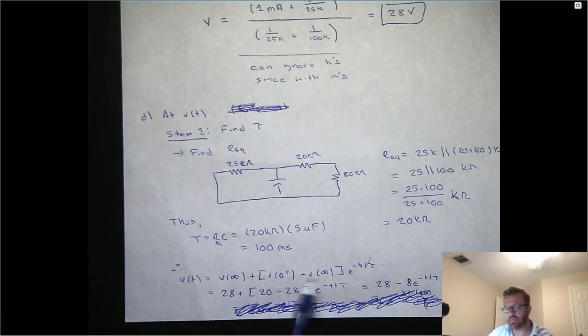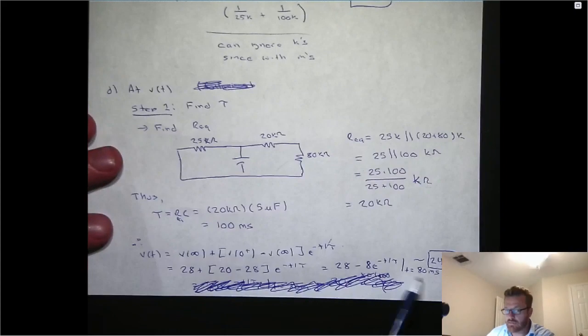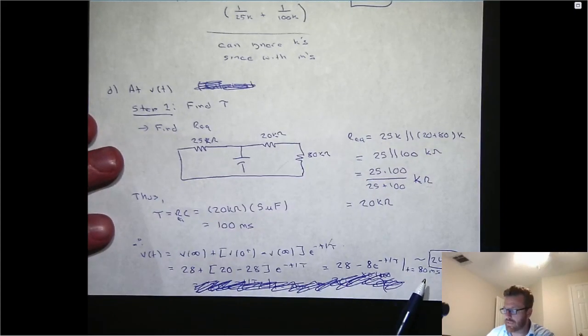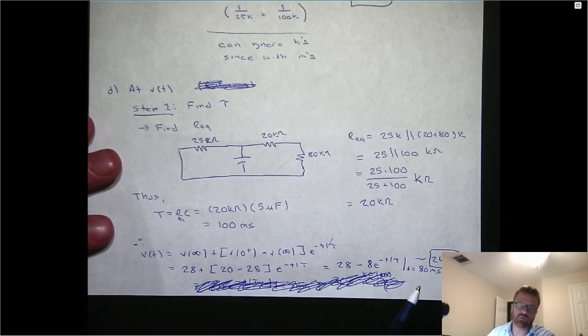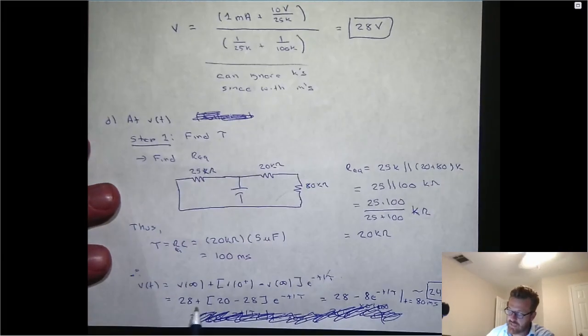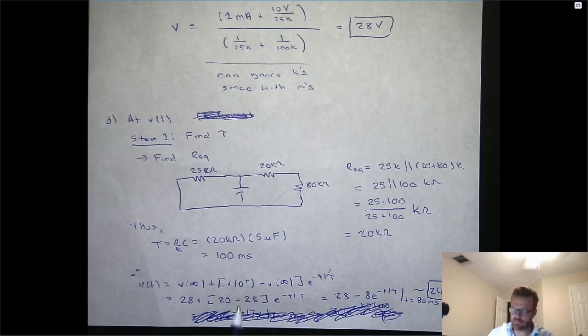So all that we have to do is plug in what we solved for. V infinity is 28, V0 plus and V0 minus are 20. Do your math there, and you're going to get 28 minus 8, e to the minus t over tau. Plug in t equals 80 milliseconds. That's 0.08 seconds. And you'll get that 24.4 volts that is shown on the slide. So I had a little bit of a mistake there. Don't forget that it's only this quantity in parentheses that's multiplied by the exponential. When I was doing this quickly, I kind of lost track of that. So that's what I crossed off there.